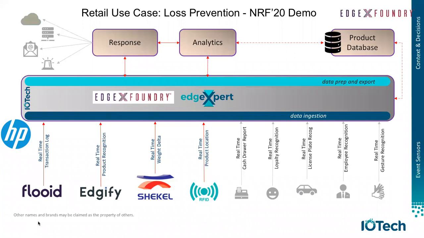So Edgify is a computer vision company that detects produce, bananas, apples, etc., even within a bag. Shekel is what you usually see today in the checkout area. Is just by weight. And RFID was something that some retailers already have, and in the case that they're trying to include it to make this higher accuracy, you can do it only for high price items. You don't have to do it for every single one.